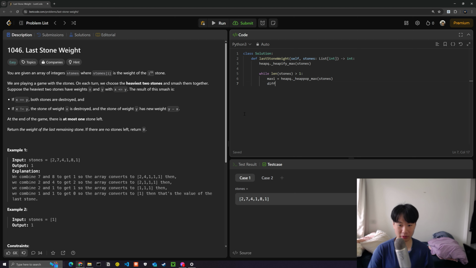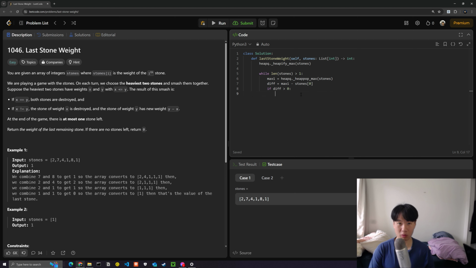So we can figure out the diff by subtracting maxi minus the stones at the 0th element, because that's the element at the top of the heap. Next we want to check to see if the diff is positive. Then, like the instruction says, we want the new stone to be equal to the difference between them.